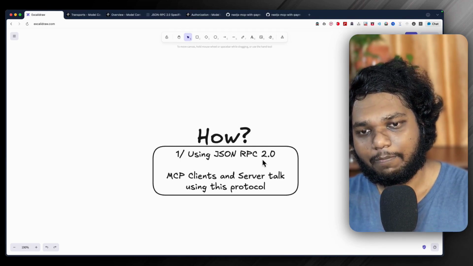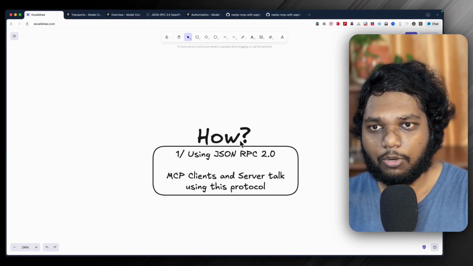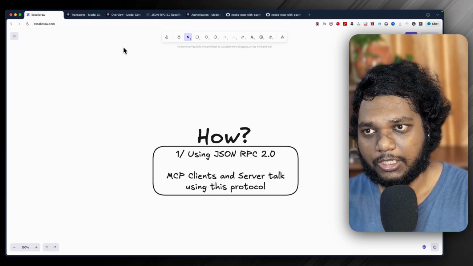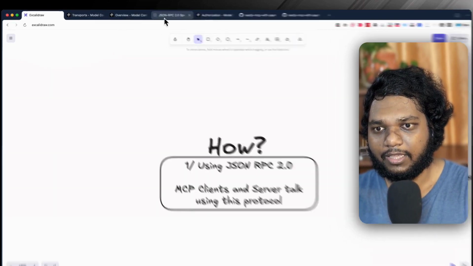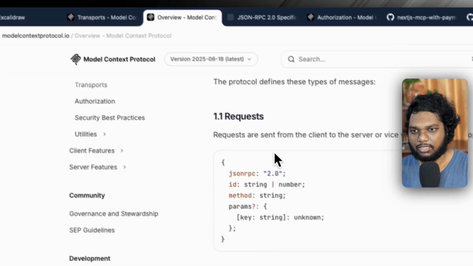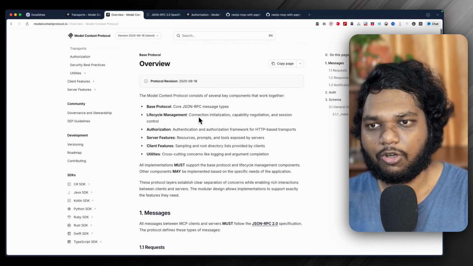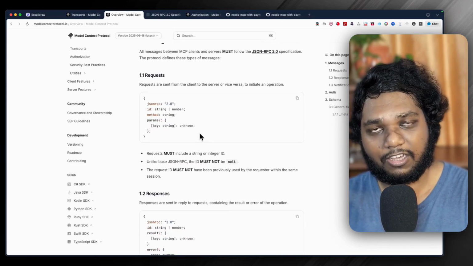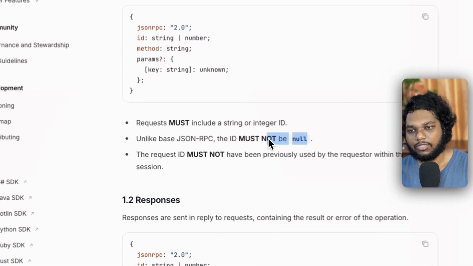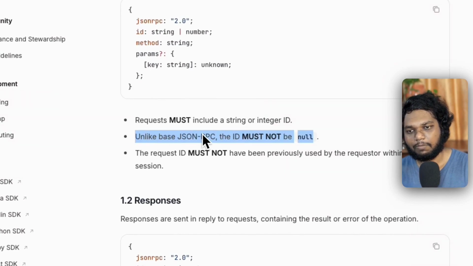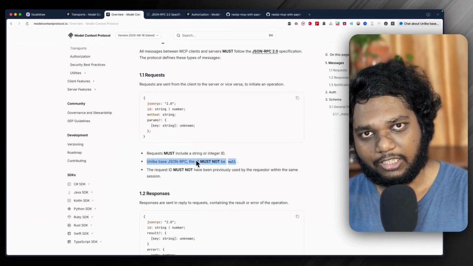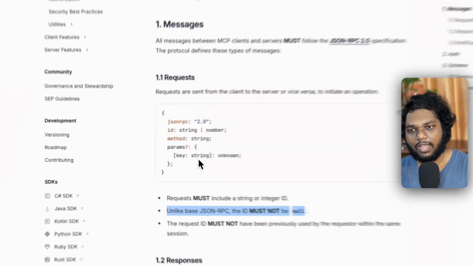Why not JSON-RPC only? If you go to the official documentation of Model Context Protocol, maybe I'll show you this JSON-RPC. So why are we not using JSON-RPC and instead using JSON-RPC 2? You can see unlike base JSON-RPC, ID can be null in JSON-RPC, but in JSON-RPC 2, ID cannot be null.